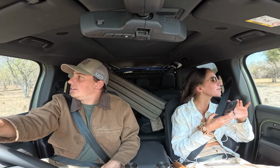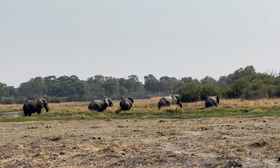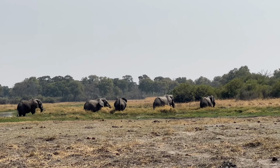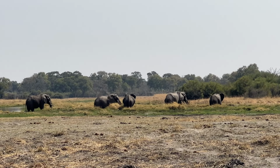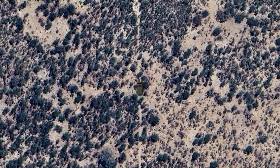Guys, honestly, I think you have to come. Yeah. Find a way to put this into your life plan. This is so magical. It's a special type of feeling coming here and seeing all of this. I agree. Magical was a great word. We're literally about to have lunch on that tree with six elephants. That's five. Five male elephants on a bachelor party. Oh wow. Yo, big up Kobe. Kobe was telling us just last weekend that Botswana was so amazing and blew his mind, one of the most amazing places. And he was so right. Right now we're going along the Okavango Delta.